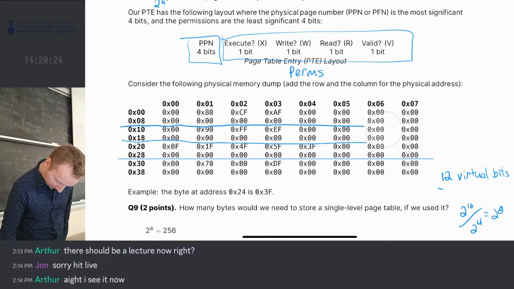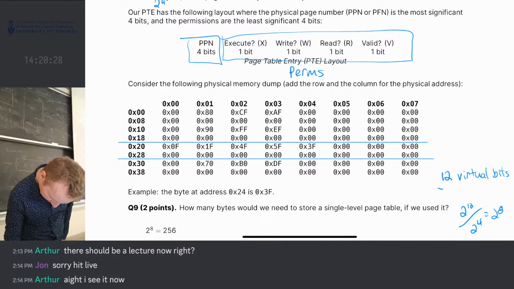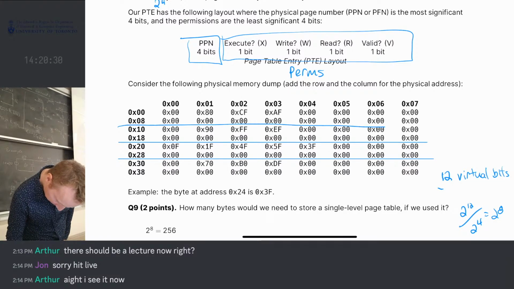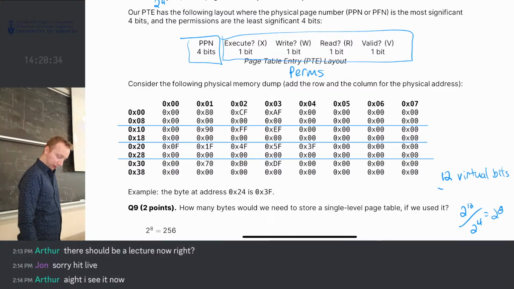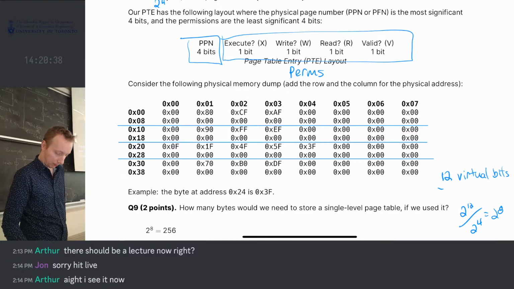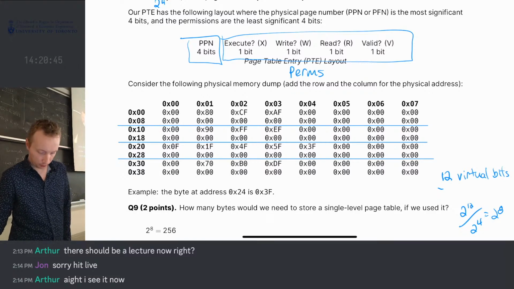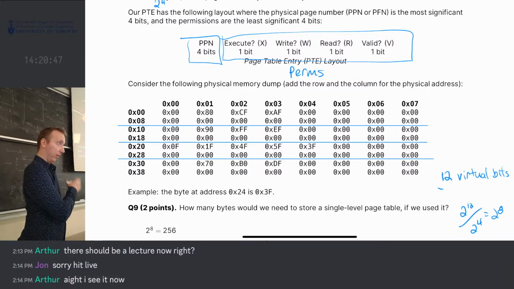Yeah, let's make it look nicer. So essentially we'd have 4 pages, right? 4 pages of 16 bytes. One would start with 0 all the way to 10, then 10 all the way to 20. So any questions about just dividing that into pages?